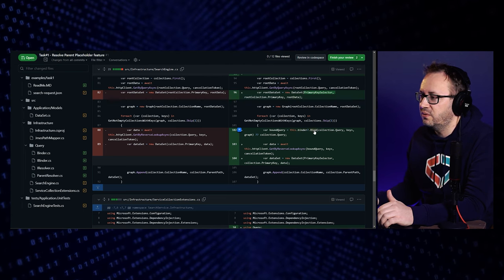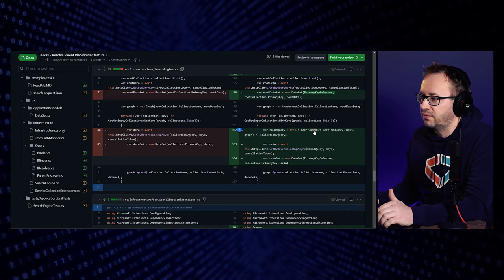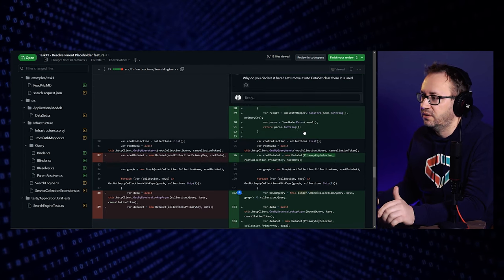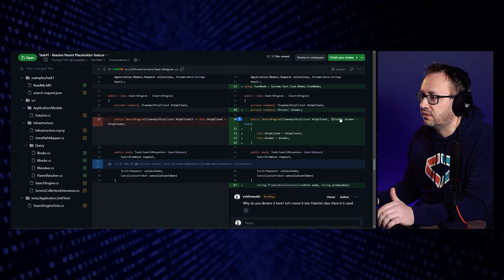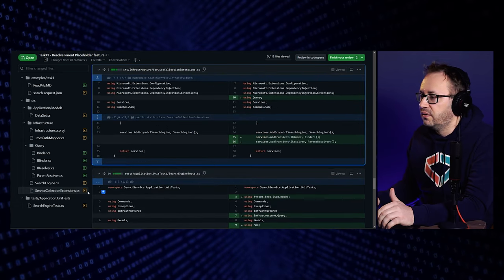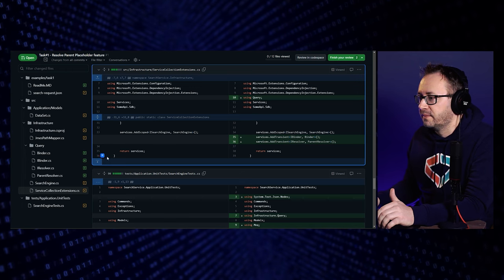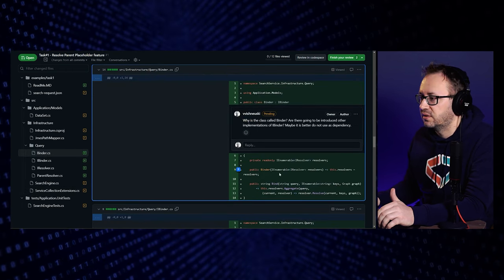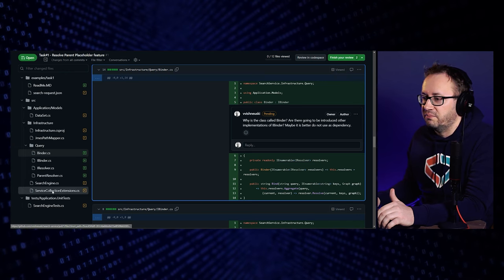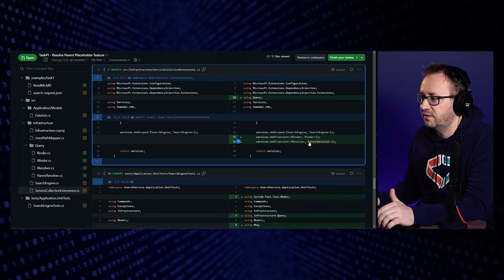In this place, we don't have an idea how the query is bound and how it will be processed. We need to find out where the binder is initialized and how it is combined. It is a dependency, so we need to go to the service collection extension, see that it is a transient instance, and go to the constructor of this class to figure out that it also has a dependency on resolvers. So we need many switches to understand what happened here and what we are going to do.